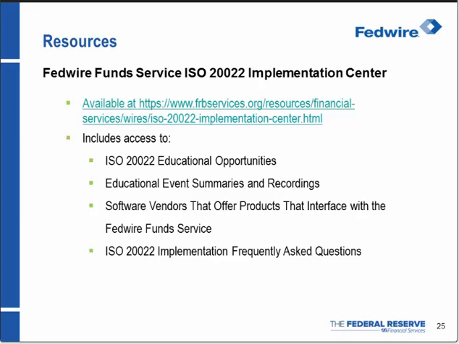So for Fedline Direct customers, because they have a computer-to-computer type interface to Fedwire, either they or their vendor has to make changes to be able to send and receive messages to Fedwire. For Fedline Advantage customers that are using the Fed Payments Manager funds application, so those of you that just manually key in your wires into the Fed Payments Manager, you don't really have to make any changes per se. You're just going to have to become familiar with the new look and feel of the screens and any of the new tags that appear on the screens, and realize anything that we've eliminated is no longer there. So you do need to become familiar with the changes, but it's more of a training exercise.